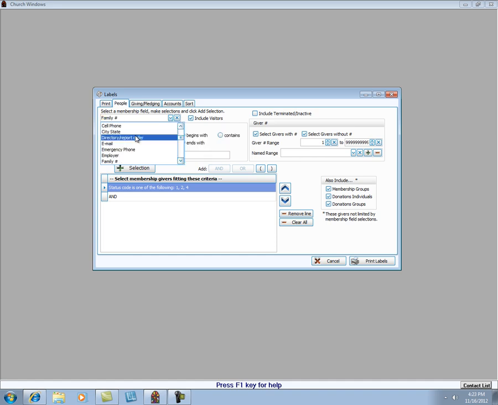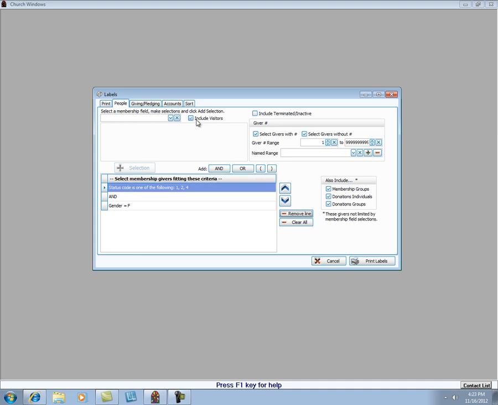Oops, find. I was hitting female instead of gender. So to clear out something, if I've chosen it by accident, I just click the X. Now I can select gender equal to female and click the plus selection button to add that down to my search criteria. I also have a lot of other things I can select here.